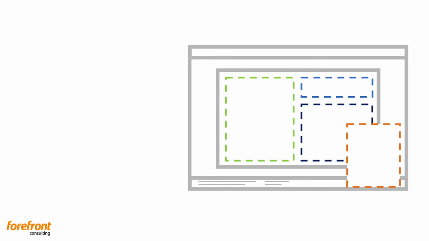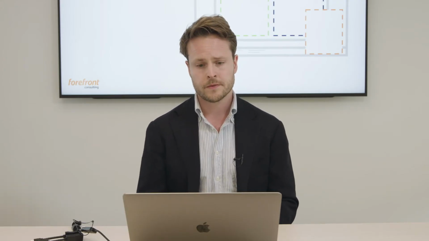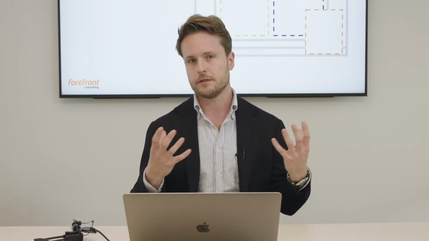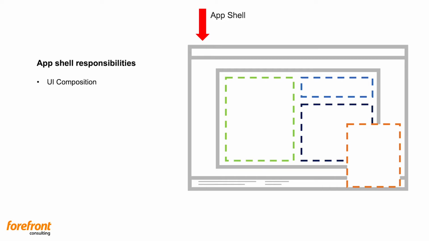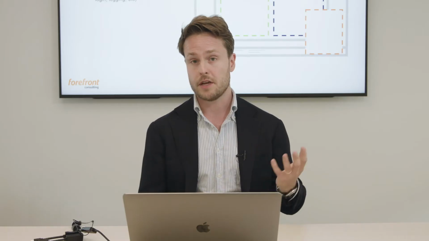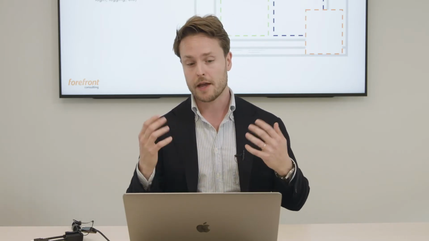And so what's this? You can see the different colored squares here on the screen, but we'll focus on the gray one. We'll call that one the app shell. What are the responsibilities of this app shell? We're going to look at something called UI composition. We're going to need different applications to be composed together to be able to create a specific view. Also, there are going to be various common concerns that we're going to want to implement once and only once. For example, top navigation, login, logging, and so forth. We're not going to need to implement that for each and every application.